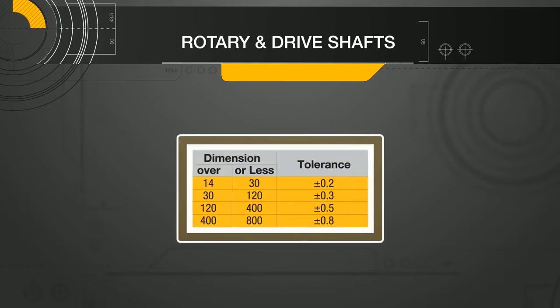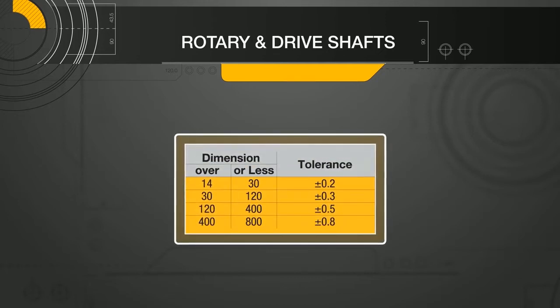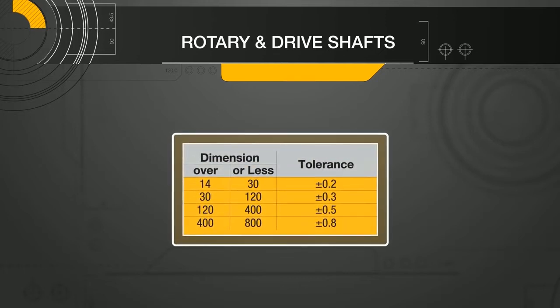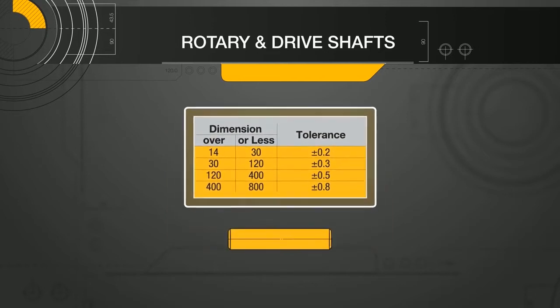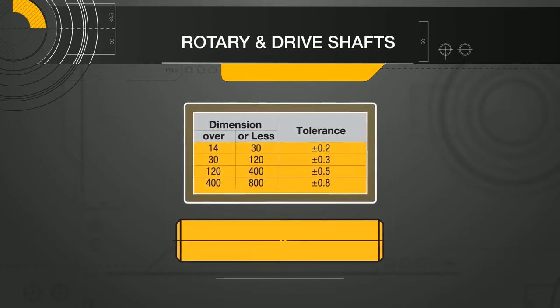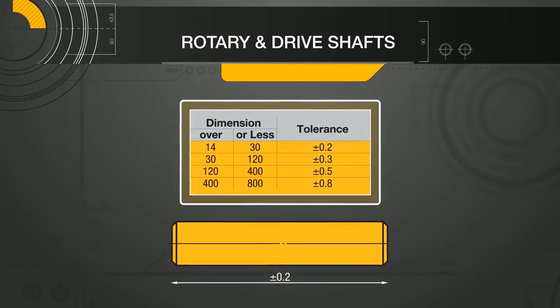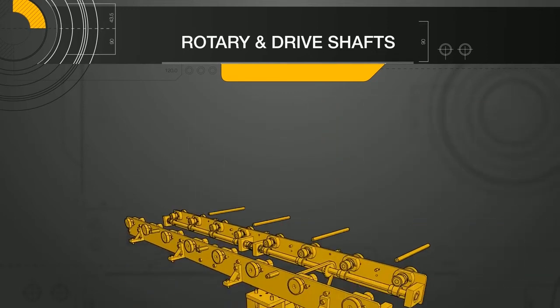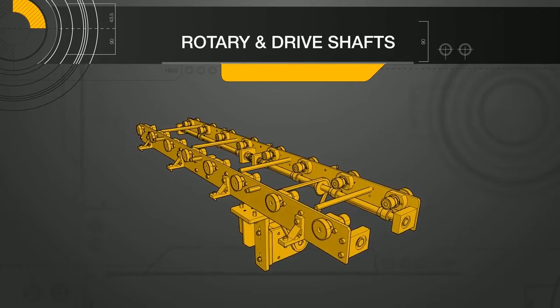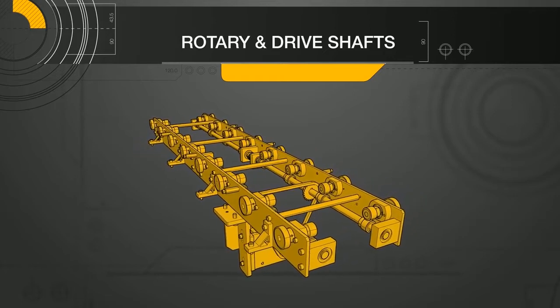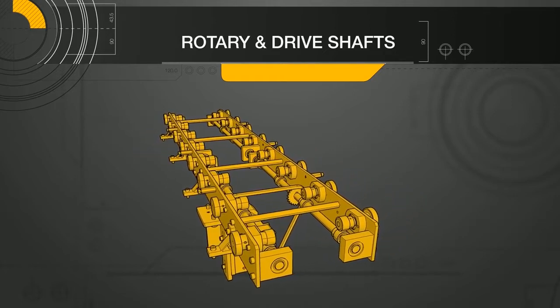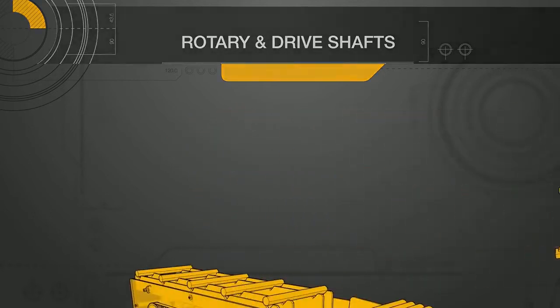Here are the tolerances of rotary shaft lengths, showing that tolerances are different depending on the length range. Comparing to drive shafts, they have a tolerance of plus or minus 0.2 millimeters at any length. There are many ways rotary shafts can be applied to applications. Here are a few examples highlighted from the MISUMI in-CAD library.